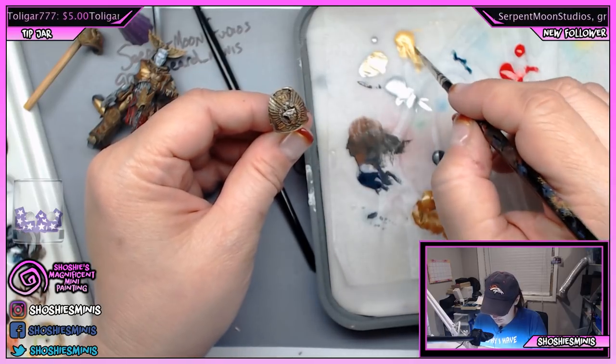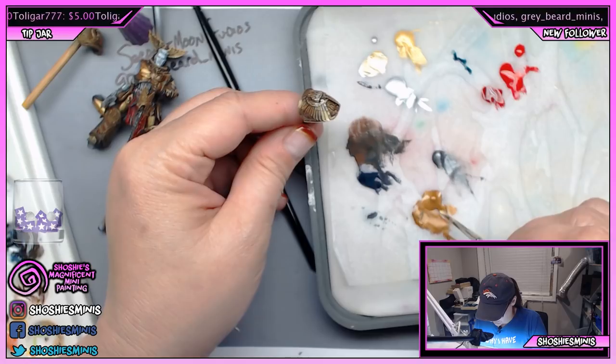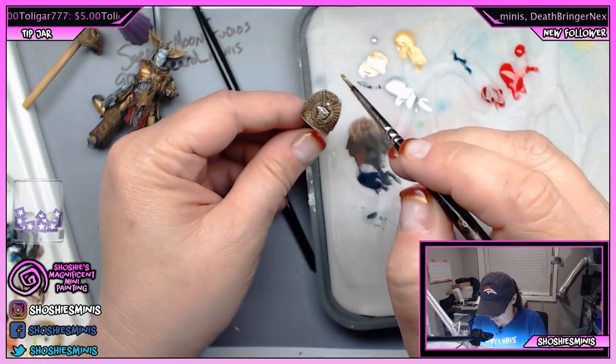Pretty silvery, so we're gonna go back over it with the regular gold again, and maybe even a little bit of this Viking. There we go.